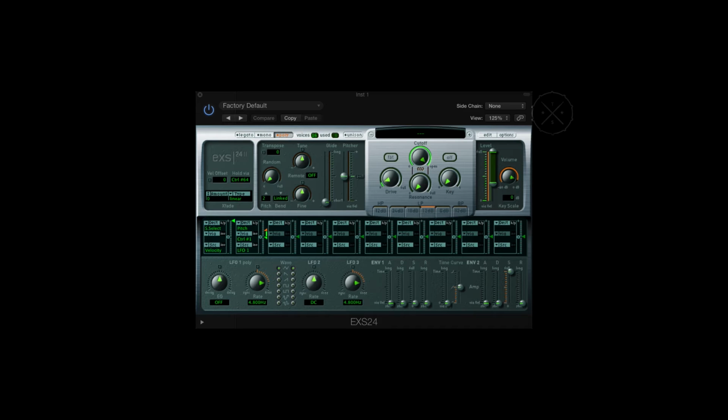them. Okay, so the first part, what we're going to use is the original file path for the old Logic 9 install of samples for EXS24. Now that path isn't created for Logic Pro X, but it has helped some Logic Pro X users find the samples correctly. So I'll put the path on the screen, but essentially it's on the Mac HD under Library, Application Support, Logic, and then there's a folder in there called EXS Factory Samples. Okay, so that's where the sample files themselves go, the audio samples.